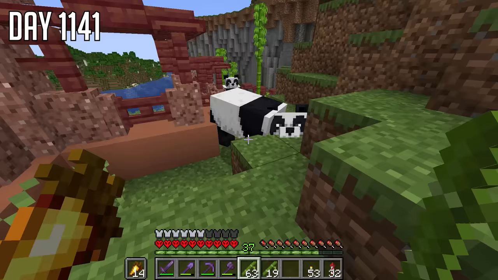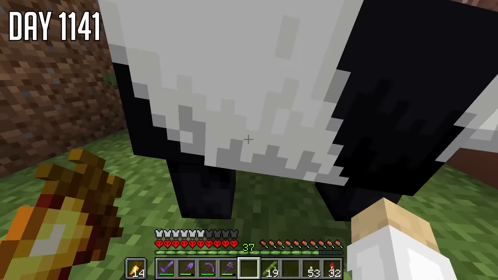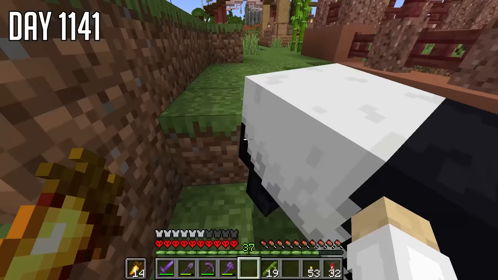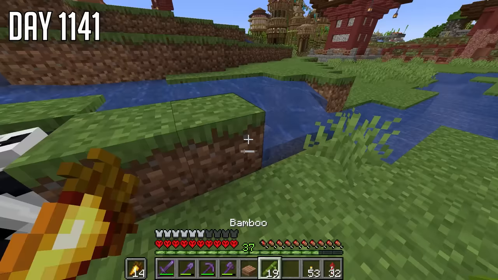Come on, move. Follow me. Make it up the step. Okay, I found a new way to push them up. I can use this slab to brute force and push them. Come on, stupid panda. There we go. And then come with me. Come on. Come get the bamboo, you stupid panda.